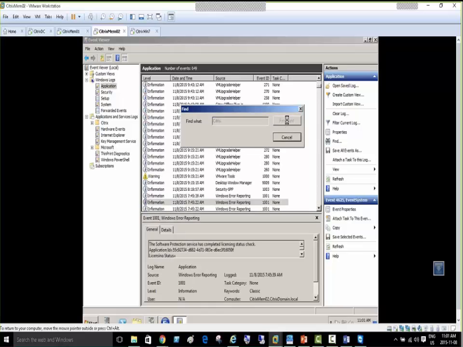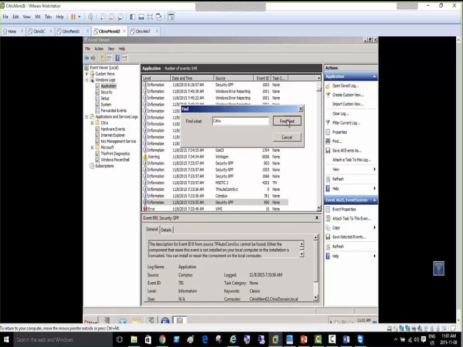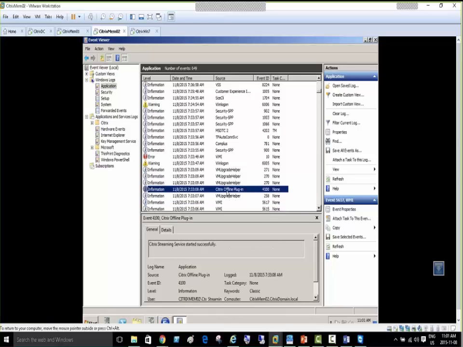So we can have PowerShell based search for the Citrix also, but I just wanted to know if there were any event logged for the Citrix. But once we're going to start doing things, then it's going to mention the events as well. Okay, there is that option there. So there is one that is Citrix. This one you're talking about.